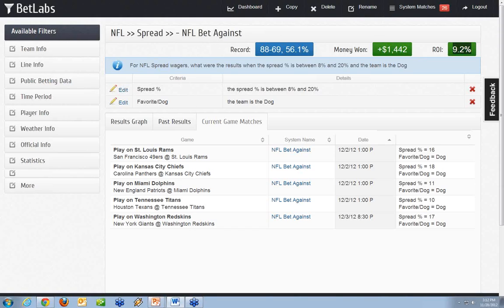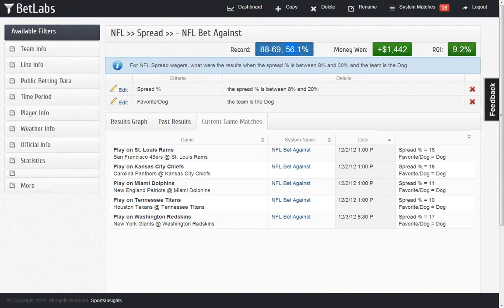What is a good sample size? I think I kind of hit on that before, but I'll stress it because it is important. It really depends on the sport. Let's look at the NFL. I think something in the 100 to 200 range of games as a sample is a pretty decent thing, especially if you're seeing a nice signal with it.